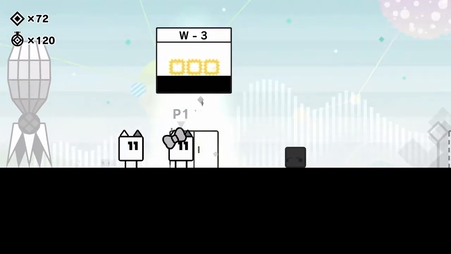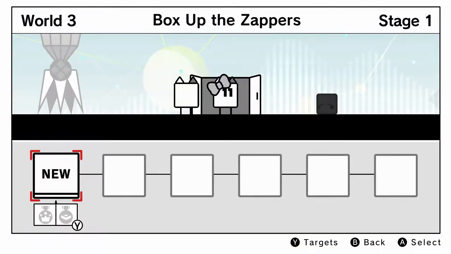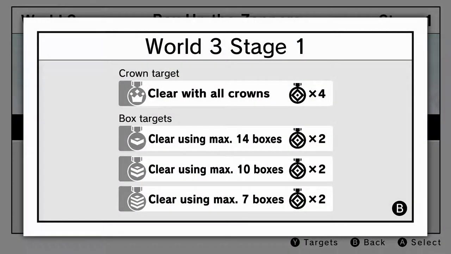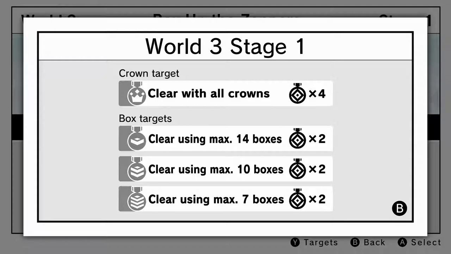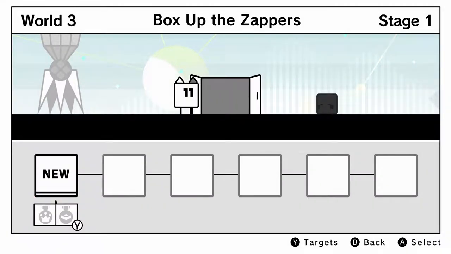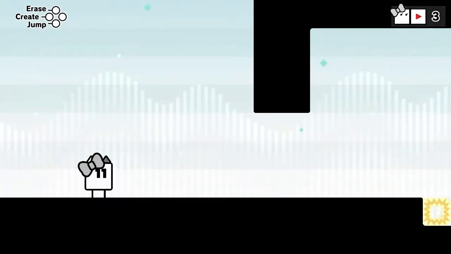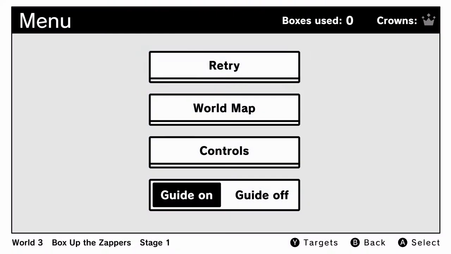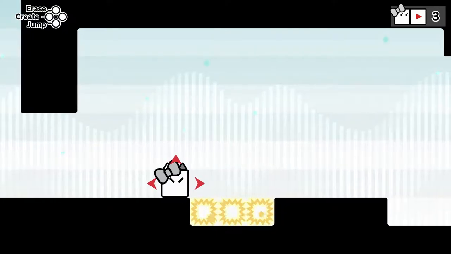Okay, so world 3, we've got explosions by the looks of things. Oh, zappers, okay. Yeah, so if you press the Y button on the world map, it tells you what crowns you need and how many boxes you need to do it with. Okay, so 7. I don't know if it tells you the total number you've used anywhere in this game. In some of the others, it actually tells you just on the bottom screen. Oh yeah, if I pause, it tells me there. Okay. Doesn't just tell me on the screen for some reason, which is a bit annoying.